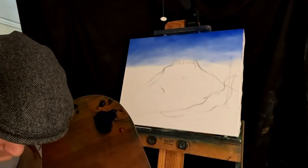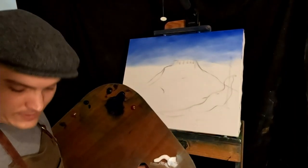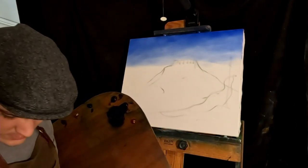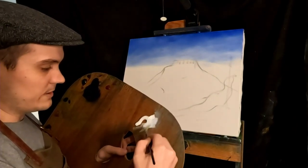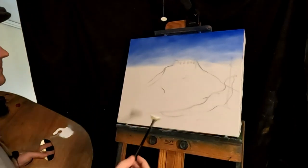Let's see. Where's my palette? Oh, there's my palette knife. I'm struggling there. Actually, let's do clouds. We got some fan brushes here. Let's do those. I like doing the fan brush clouds. I don't know what you guys enjoy. I just like doing fan brush clouds.